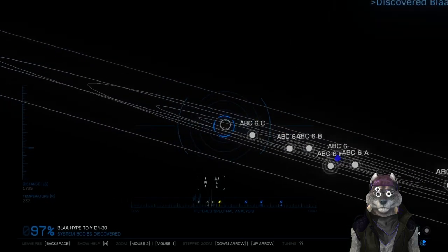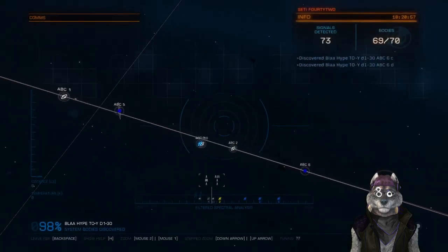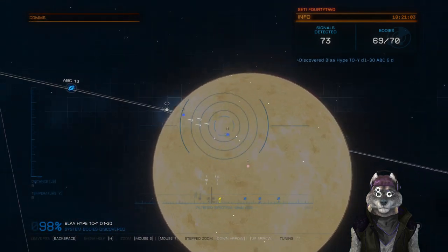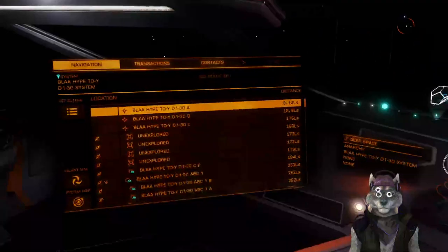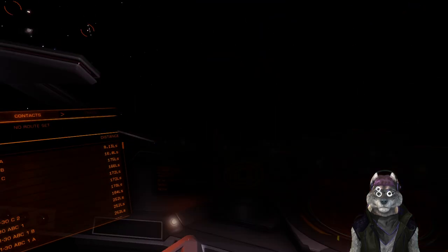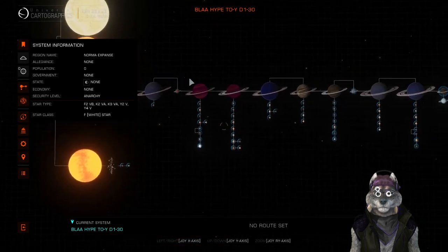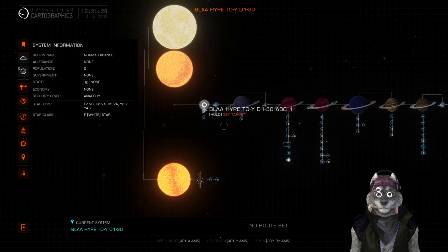Looks like these planets haven't all been mapped. So saying there's one left, and I know there's one behind the star. So there's that one there. Right, let's have a look and go to the first one. So the first one is ABC... The system map. So I can't see where the gap is. The first one is ABC5A, so it is the main planet there.